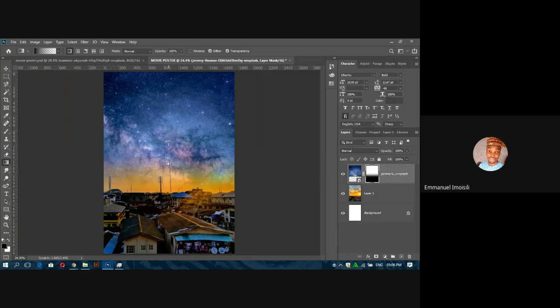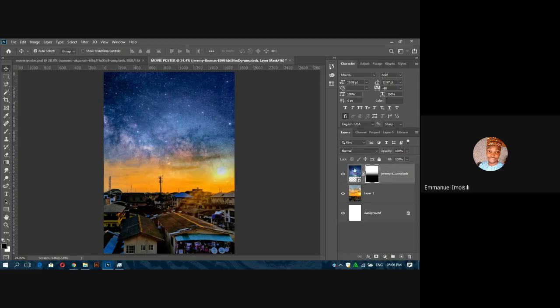Just need a little bit of sky here, and that sun a bit revealed here. So okay, that's a bit too much. Just do that again, holding your shift key together for a straight line. Drag here.